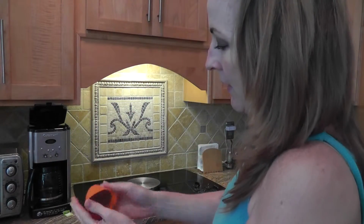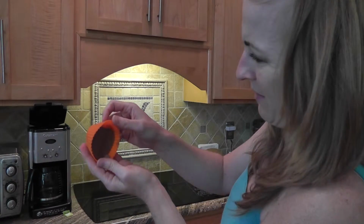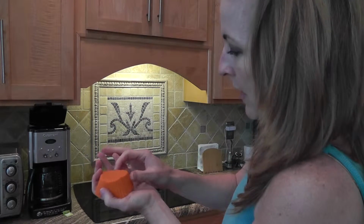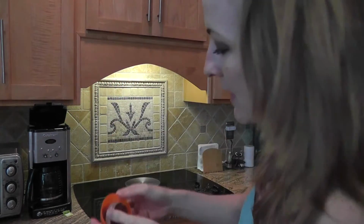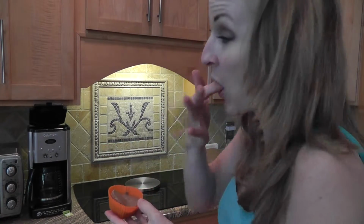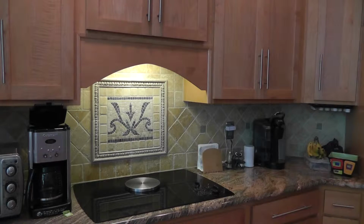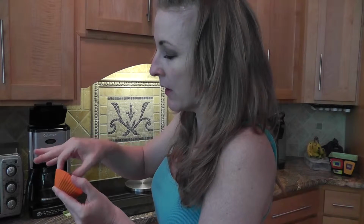So it could actually stay in the freezer for quite a bit longer. Yeah, see, it's not done yet. I don't know if you can see in there. Damn. But I'm gonna taste it anyways. I'm gonna taste the half. It's not done. So, I'm impatient. So I'm gonna get the little part that's pretty done. It's kind of gooey, ooey.